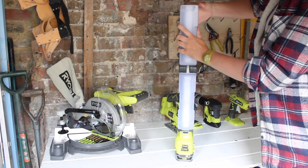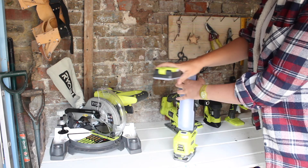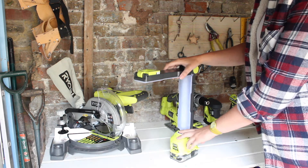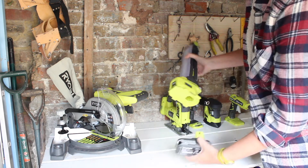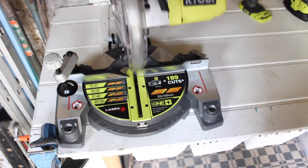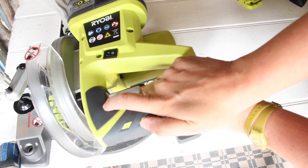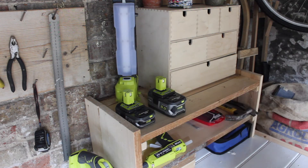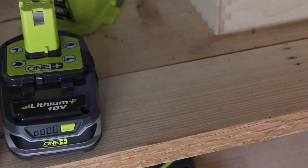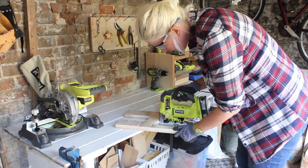The batteries even go into lights and radios, and this light might be my most favourite thing, because the problem with having no power is I don't have any lights. So in the winter when it gets dark at four o'clock I just have to stop working. But now this light is so powerful — you can hang it, and you can even fold it over to make it into a desk light so you can really see what you're making. It really is a lifesaver for my workshop. You can fold it up, take the battery out, and use the same battery in their saw. This is my miter saw and I use it all the time to make nice even straight cuts. You can angle the saw as well so you can do your miter corners — it just makes DIYing so much easier and quicker. All you need is batteries — I have two, one more powerful than the other. Before I start a project I just check if it needs charging, and if it does I have to go inside the house. But I'm thinking maybe putting a solar panel on the roof so I can actually charge them inside the workshop as well — but that might be a project for another day.